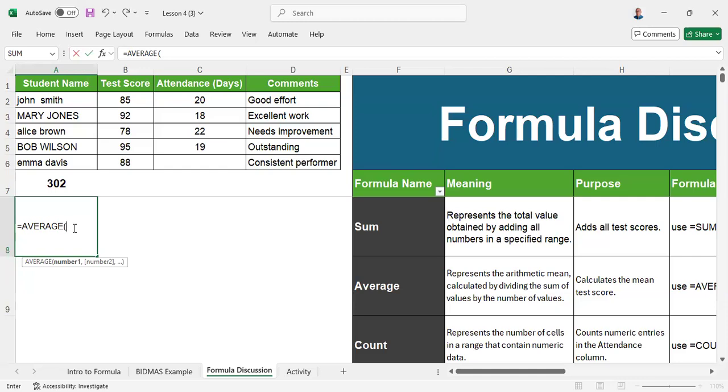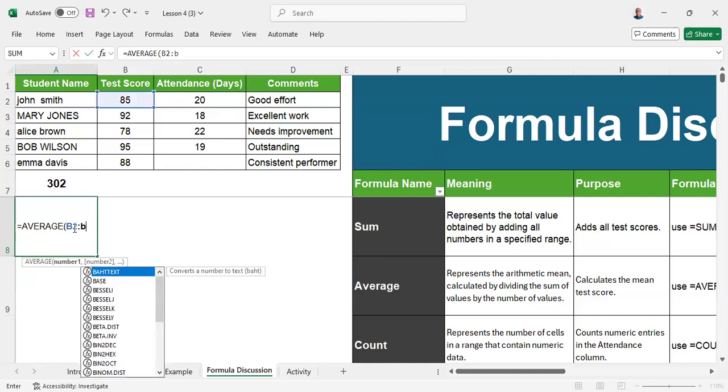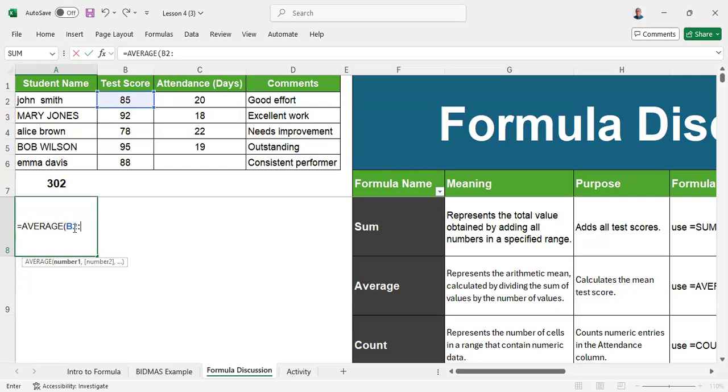If you know the cell address, again, you can type B2 down to B6. And then close. So it highlights the numbers from B2 to B6. And then you press enter.